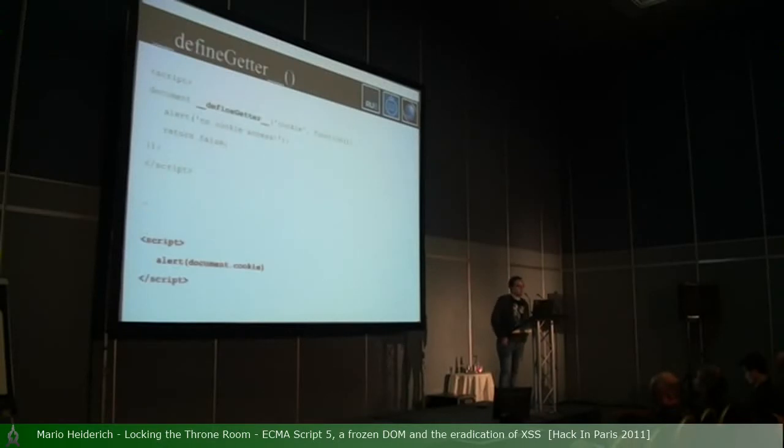So, the first prototype we wrote for creating a DOM which is trustable, which is self-aware of attacks, was using a proprietary method which is called Affine Getter. So here we have an example where we want to block cookie access. We take document, which is the document object, we call the method Affine Getter. We define the getter for the property cookie. We assign a function for this getter access. We say alert no cookie access and we return false. If the attacker now goes along and says alert document cookie, there will be something else. There will be an alert saying no cookie access, my friend, you cannot have this.